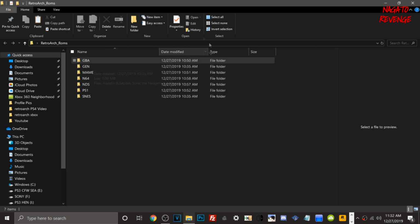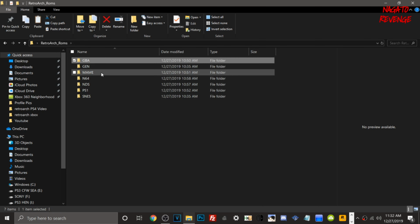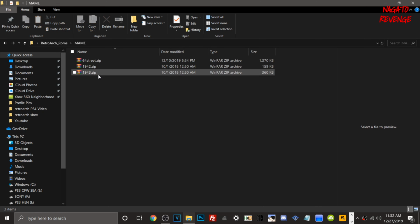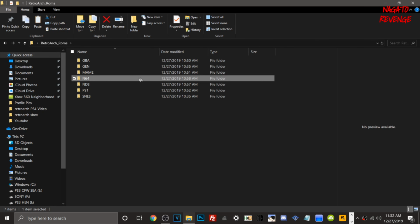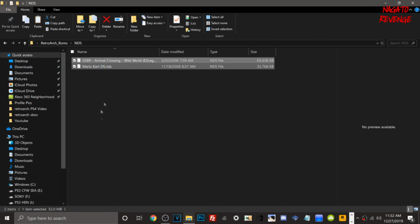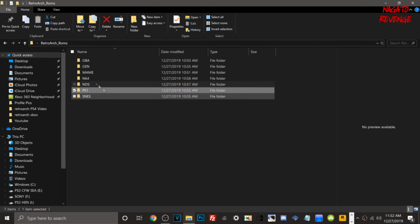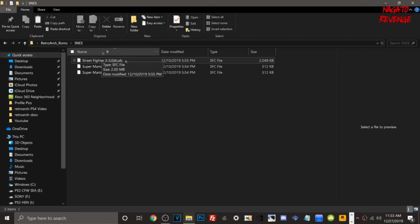So for example, my games, you can see I have my Game Boy Advance games in one folder. I have my Sega Genesis games in one folder. I just called it Gen. My MAME games in one folder, and y'all probably get the idea. N64, mind you, they don't work, so that's what I want to list. NDS, so Nintendo DS, I have my PlayStation 1 games here as well. I have some Super Nintendo titles, not too sure why this is here, but yeah, here is my Super Nintendo title. So you get the gist.